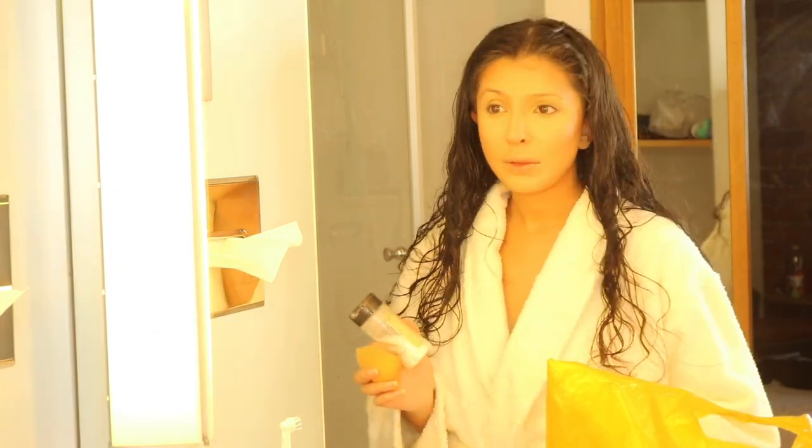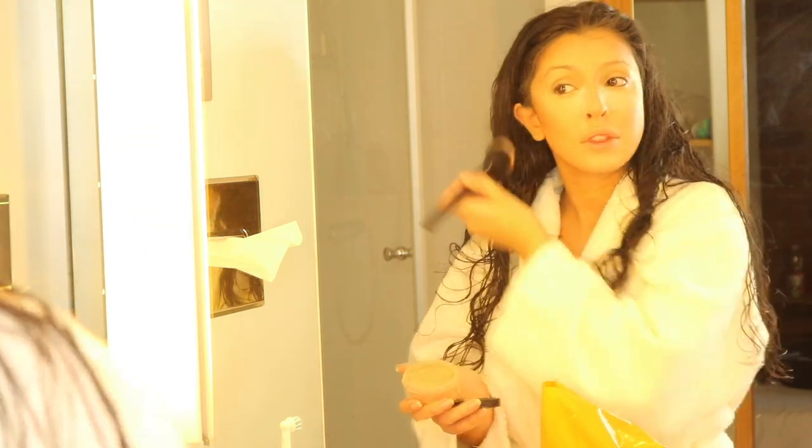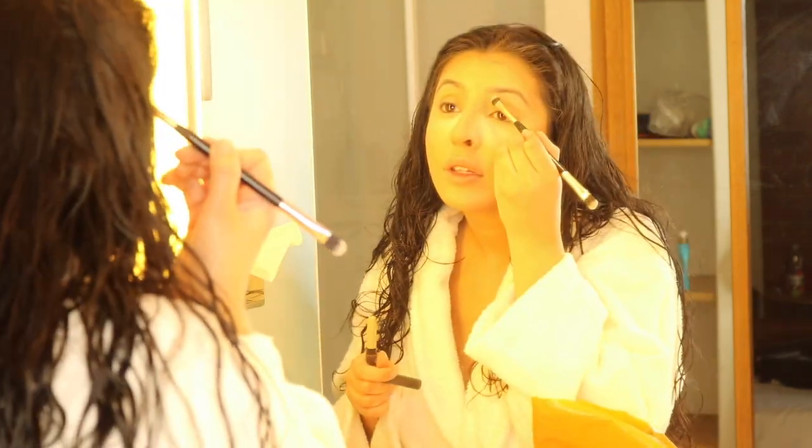So now I'm going over with my RCMA powder. I kind of just pack that into the skin before I bake, because I feel like it gives a better finish and it's smoother. Then I'm getting a darker powder — this is a Lord & Berry powder — and I'm literally just putting that all over my face just to give myself some colour.